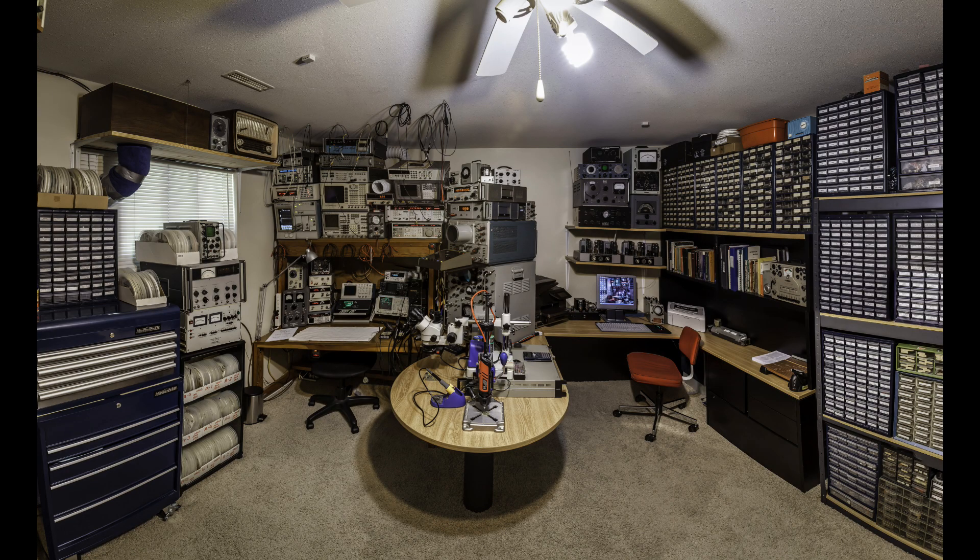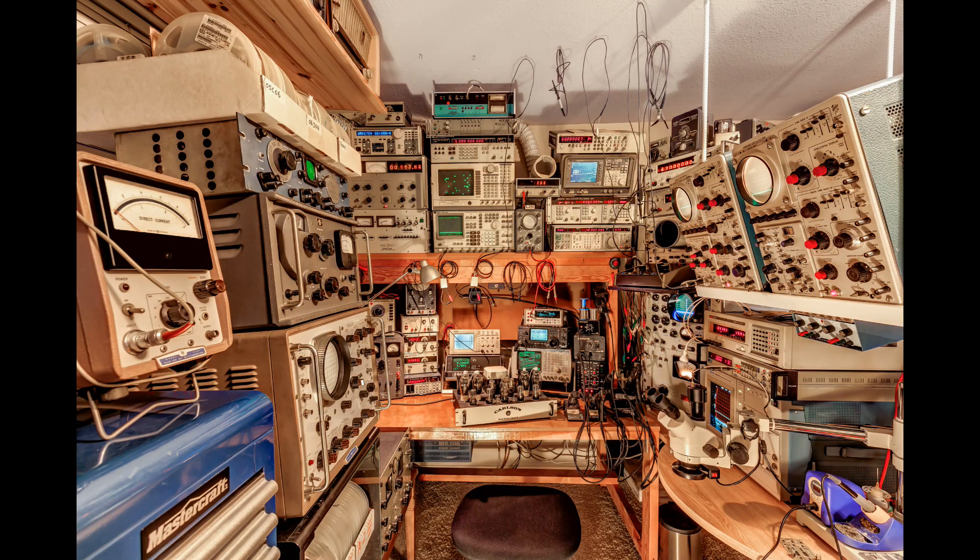That was a prototype that took about a year of design. Again, this is before YouTube — before I was even thinking of YouTube whatsoever. In the third picture here, you'll see the lab as it actually was. This is the lab that I was in for many, many years. On the bench is a vacuum tube amplifier that I designed for my own purpose. That is the well-known lab picture.